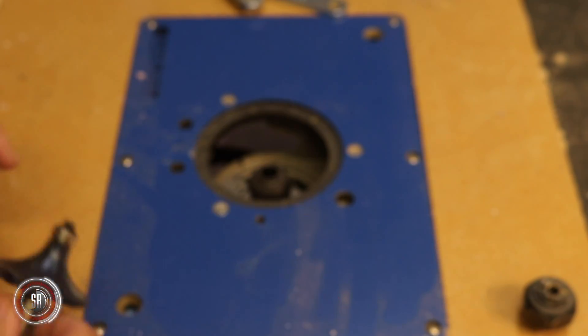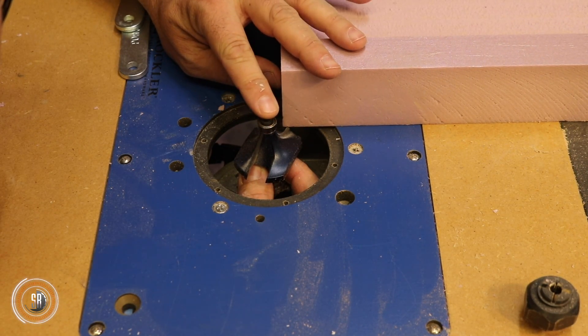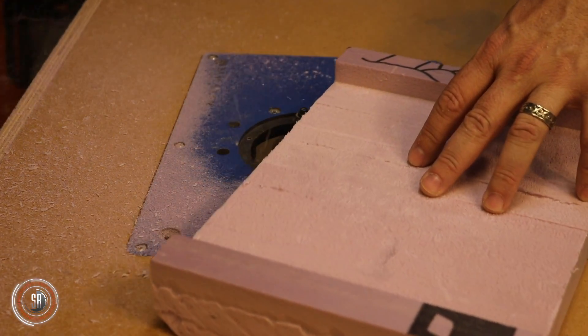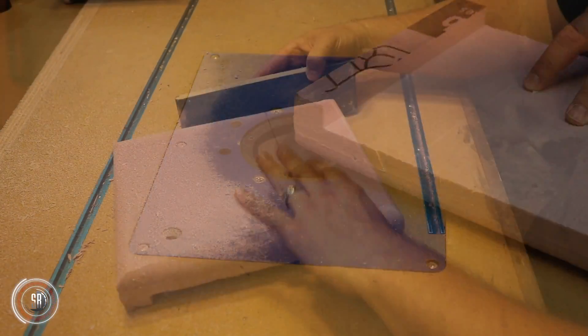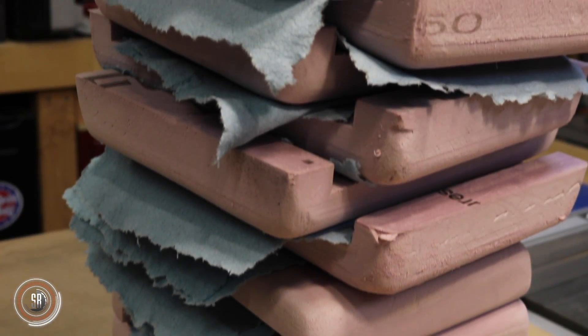Then all we have to do is flip the pad around and cut the other side. If we measured and set the fence correctly, the pad will fit tightly around the column with a perfect fit. After each pass we move the fence the width of the blade cut, flip, cut, and repeat until we have all the pads finished. All the pads have to be rounded over to have that iconic look, so I used a one-inch round-over bit in my router to help get a jump start on this. The foam is softer than wood, so these round-overs are not perfect, but this just helps speed up the process. We still have to go back and do a little cleanup by hand, then apply all the paper towels like we did before.